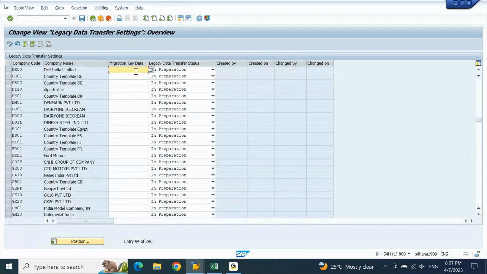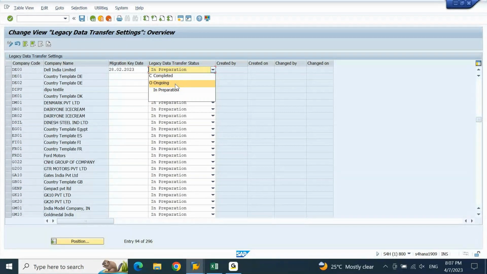Now we are trying to upload the trial balance of which month? February. So when you upload the February trial balance, what date you have to consider as posting date? 28th of February. Here you have to put 28th February 2023, and the status is either in preparation or ongoing.